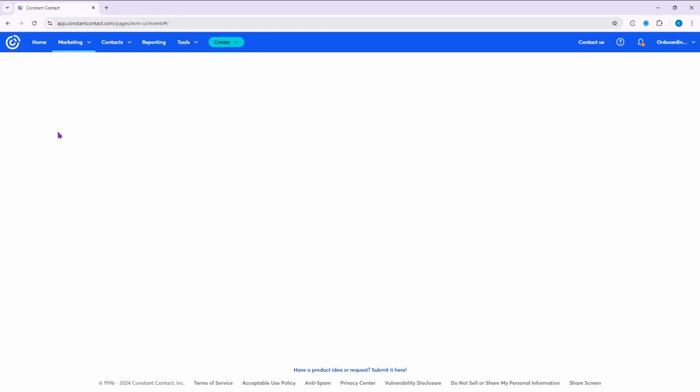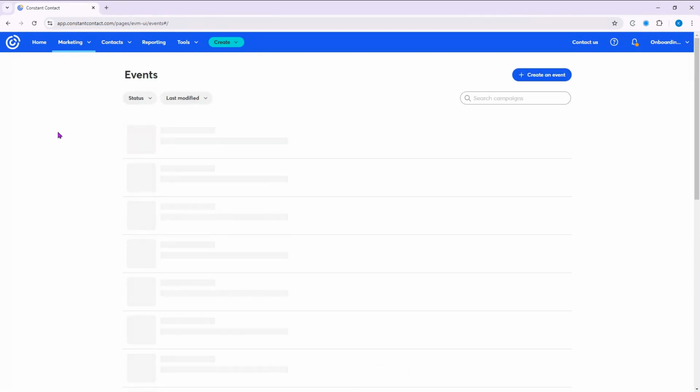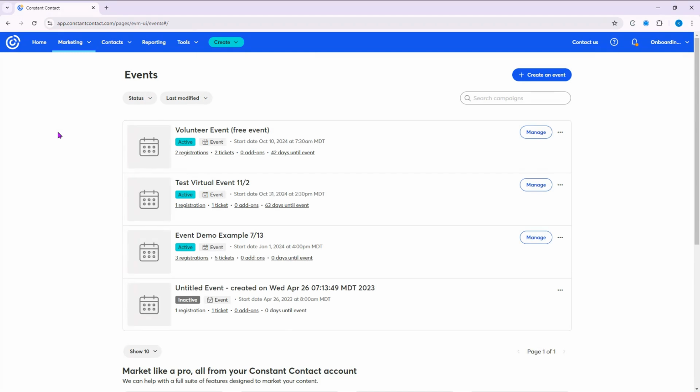For our example today, we'll create a fundraising event for a nonprofit, an animal shelter called Hearts and Tails Animal Rescue. So the goal we're setting for this event is to raise funds, get some donations for the animal shelter. And while we're at it, we also want to build a list of supporters who we can reach out to in the future, once again, for support and donations. So here on this page, we will click Create an Event.